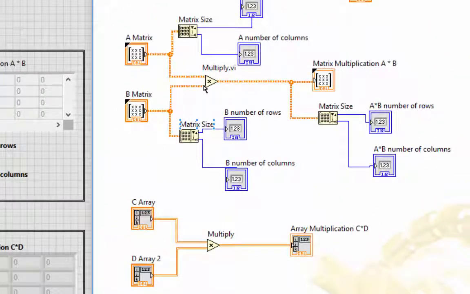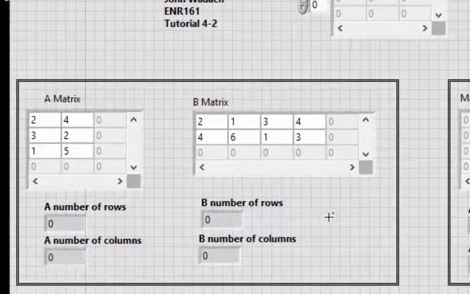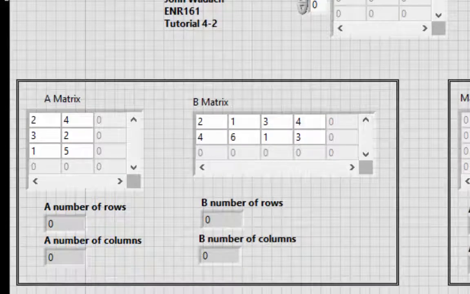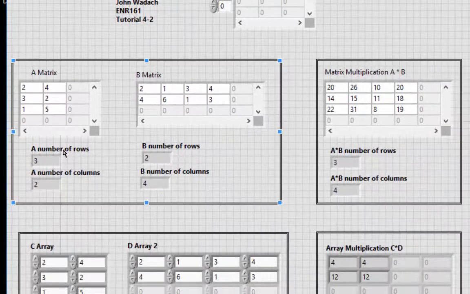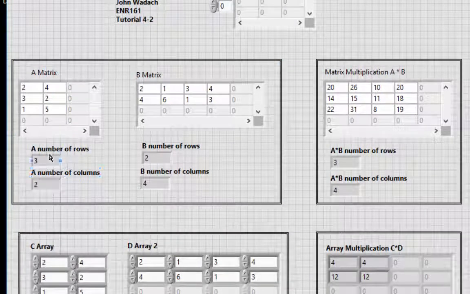But let's say you're going to multiply these two together. There's certain operations that need to take place. So let me just run this, okay? And there's some things we can learn. First of all, this first matrix has 3 rows, 1, 2, 3. Now remember they're numbered row 0, then row 1, then row 2, and the columns, there's 2 of them, which would be column 0 and then column 1. And then the second one has 2 rows and 4 columns.